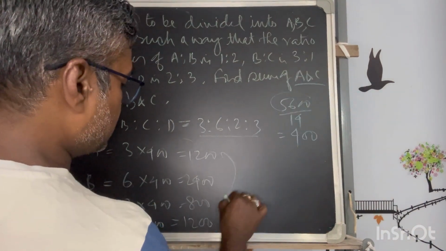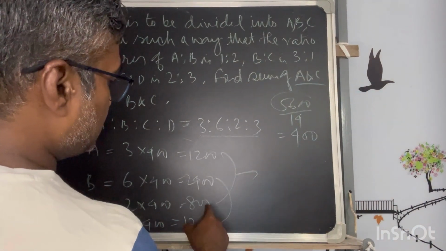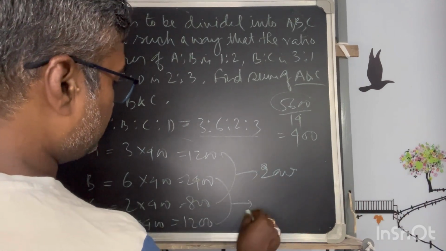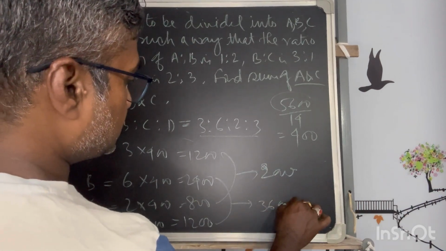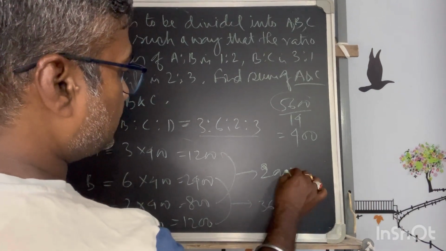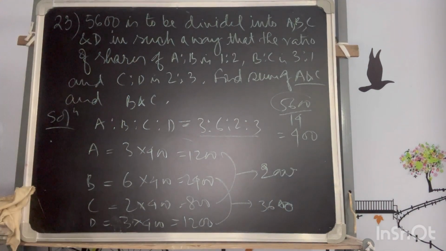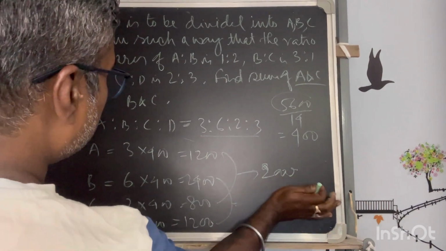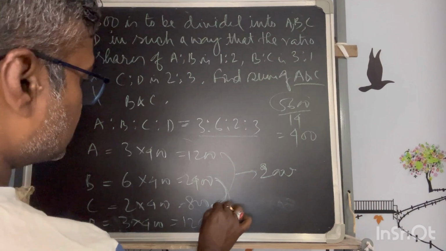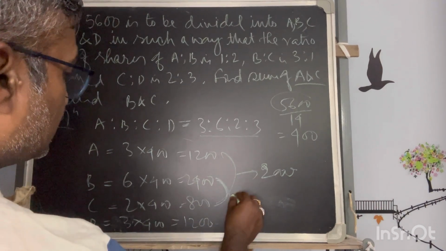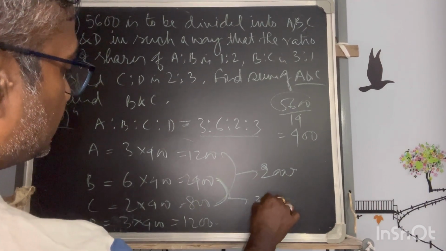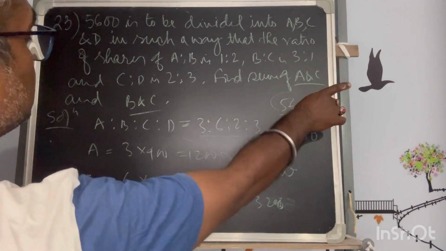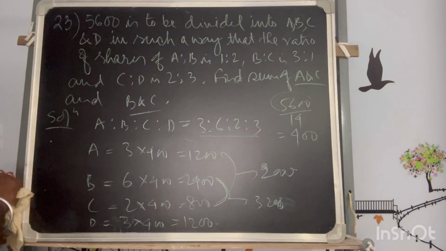Now what you need? A and C, this and this plus, this and this plus. How much is it? 2000, and this is equal to 3600. 2000. So this will be the answer of A plus C and B plus C. And in order to get B plus C, you need to have D. So this is equal to 3200. So you have to be watchful when you are computing. A and C and B and C have to be calculated. Okay, so this will be your answer.